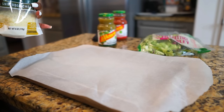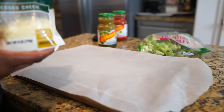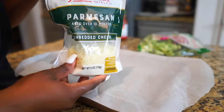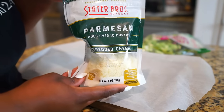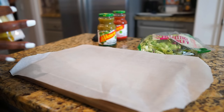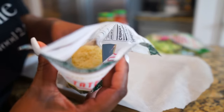I was just gonna do a regular taco salad, just in a regular bowl, but I was like, why not make a taco bowl? So I'm going to attempt to make it with this Parmesan cheese I got from Stater Brothers, and it is super, super fine. So I hope that this melts together well.